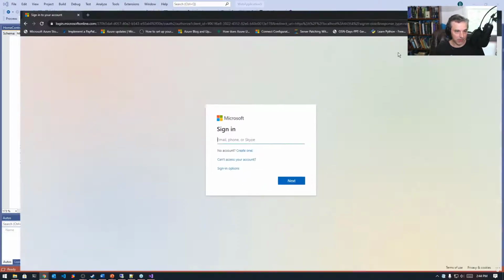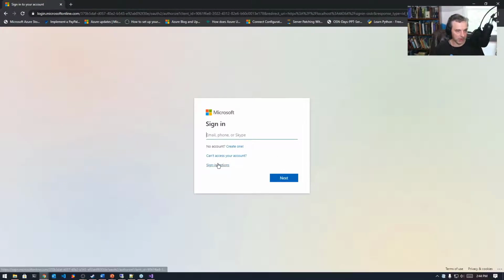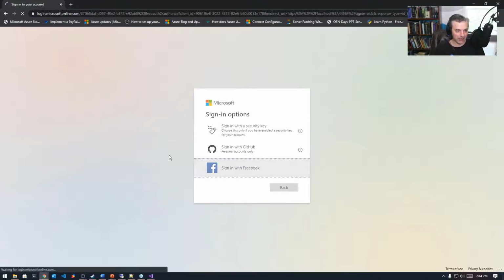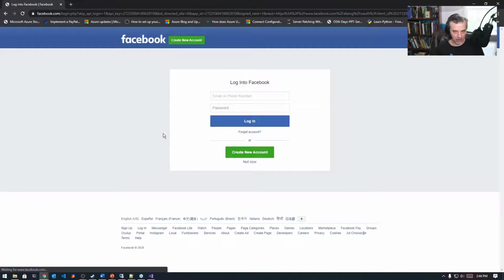and we can log on now with Facebook. So it doesn't show up here, but if I go into the sign-on options, Facebook is lit up because I now have that integration with Facebook. And so I'm going to click on this, and now it's going to kick me over to log on with Facebook. So this is my demo user here. And so I've got two Facebook accounts, one I use for demos, one I use for everything else.